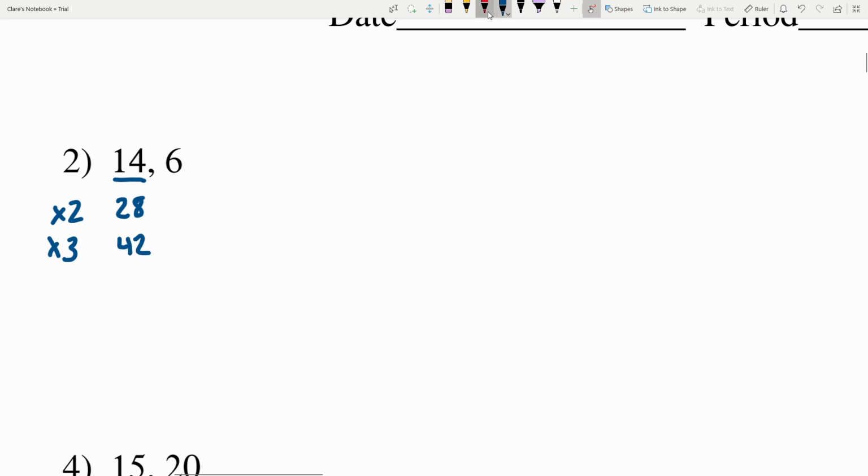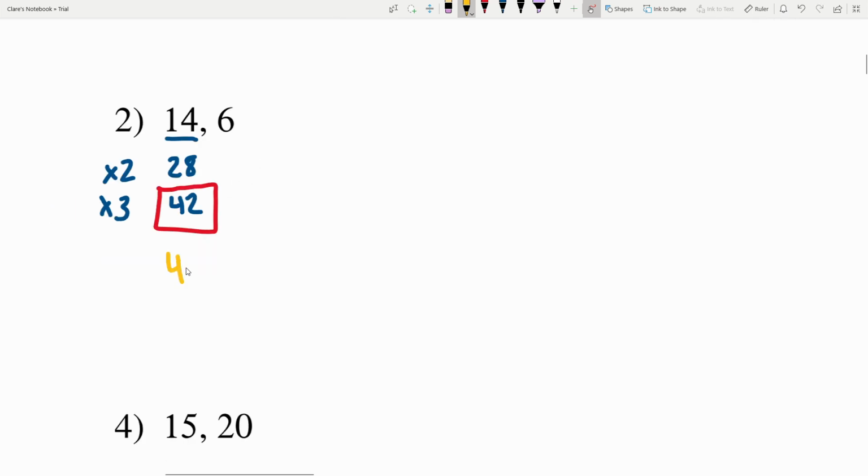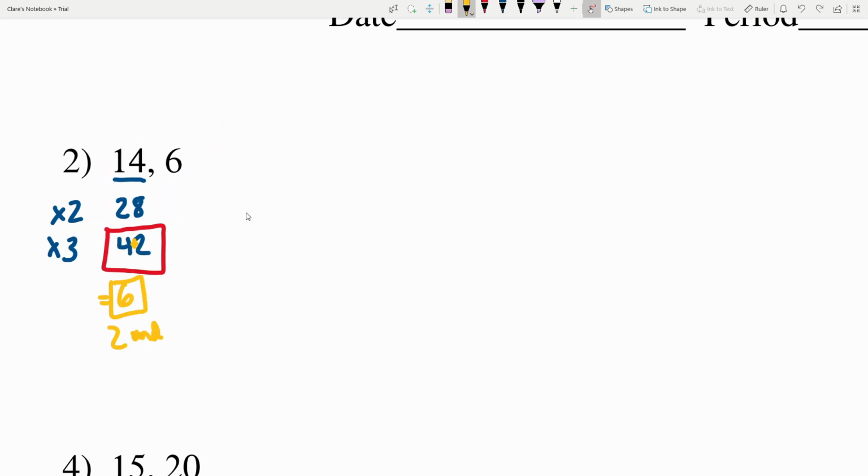And I can stop here at 42 because, remembering my divisibility trick, which, if you don't remember figuring out divisibility, I'll leave a link to that. So because 4 plus 2 sums to give us 6, 6 is divisible by 3. So we know that 42 is divisible by 3, and 42 is even, so we know it's divisible by 2. And when a number is divisible by both 2 and 3, it's divisible by 6. And I know that what times 6 is 42? That's going to be 7 times 6 gives me 42. So 42 is the least common multiple.